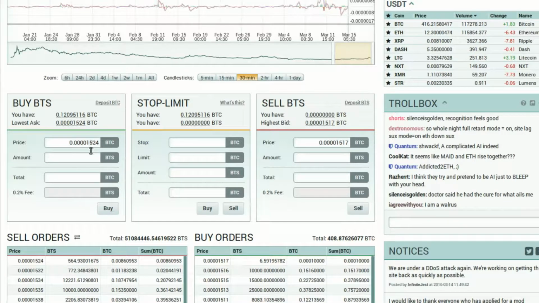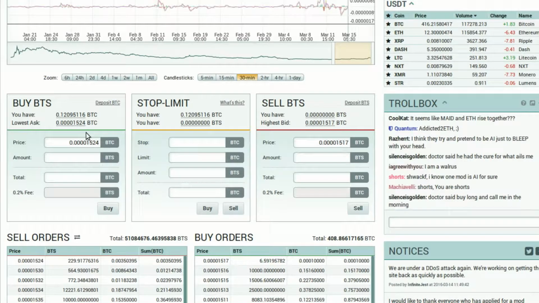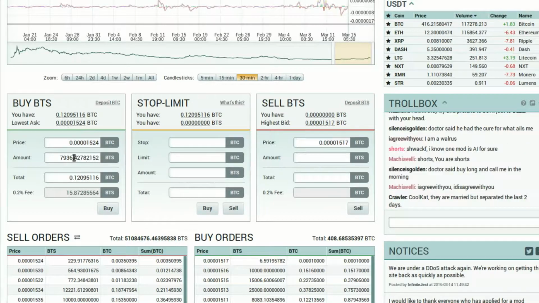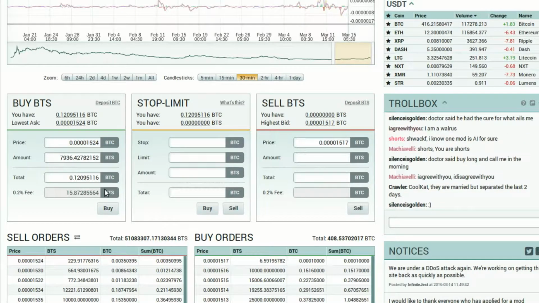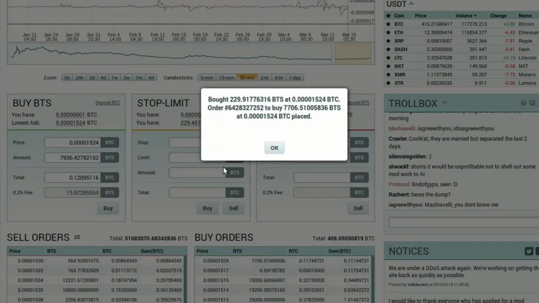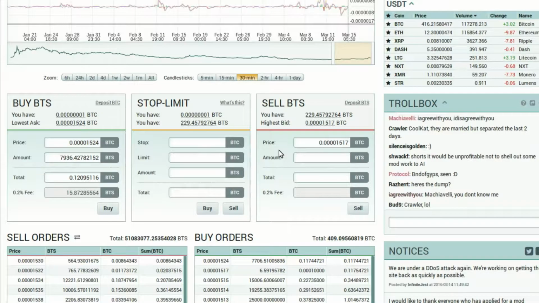If you'd like to trade your whole balance and the current best price listed is acceptable to you, yes and yes in my case, simply click your full balance and the fields below will be auto-populated. Poloniex takes a 0.2% commission on every trade, which will automatically be calculated in, and then click Buy. Now, in my case, there was enough BitShares available at that price that the entire trade went through immediately.